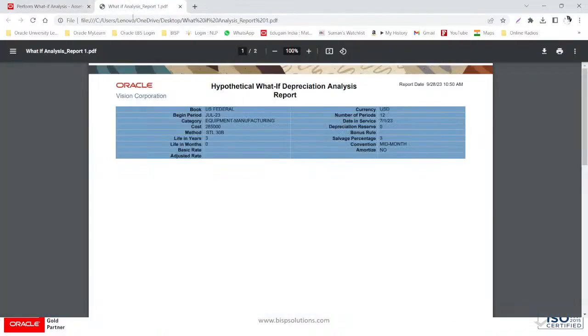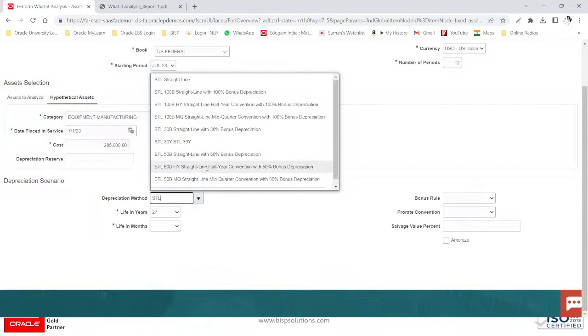Let me select the last, what we have selected as straight line bonus, 30 bonus, and out here we have selected the 30% bonus, right? So let us select that 50% bonus, right? So straight line 50B, a straight line with 50% bonus depreciation.